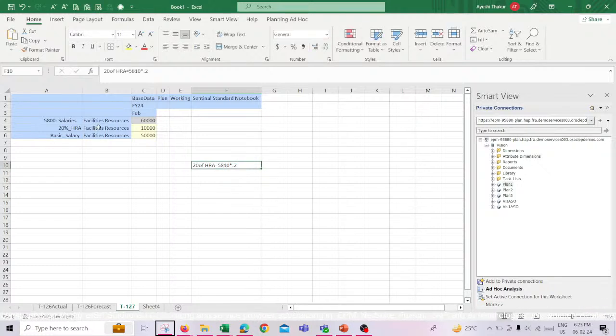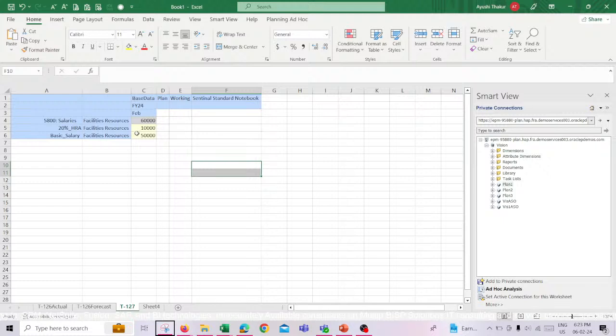So it will calculate this by putting in the figure of this. It will give me this, and after getting this, we will automatically get our total salaries, because my formula here for the total salary is 5800 is equal to basic salary, which is 5810, add 20% of HRA. And it will give me the salaries as well, or total salaries, whatever you want to call it. So this is how I have created the scenario.